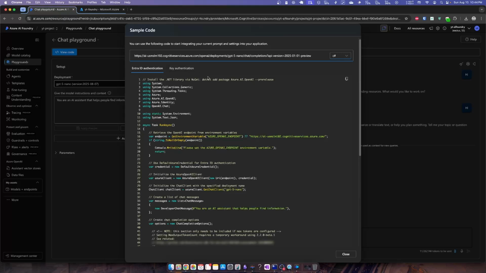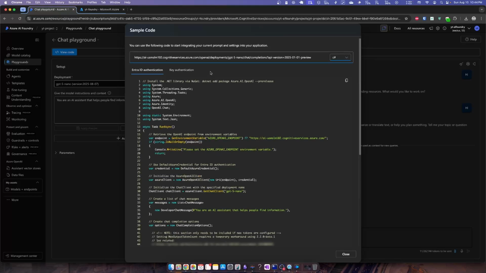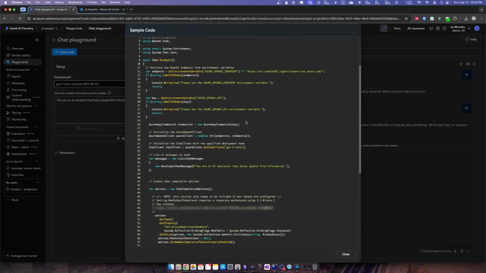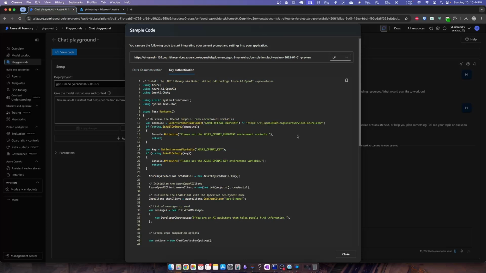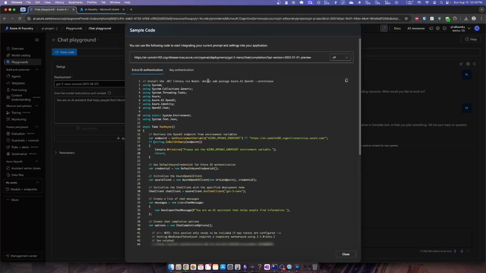The one thing I want to highlight, which I highlighted in the previous JavaScript video as well, is that Azure AI Foundry supports two types of authentication. One is key-based authentication, in which we get a simple API key and put it somewhere in our code or in a configuration. When the application runs, it takes that key and authenticates with the Azure AI Foundry SDK. But we have another option, Entra ID authentication, which is a little bit safer, where we don't have to maintain any key, and there is no way of our keys getting leaked because we don't have any key.